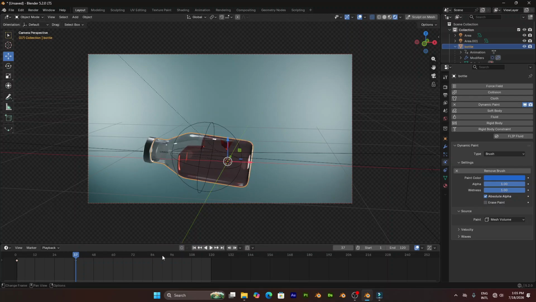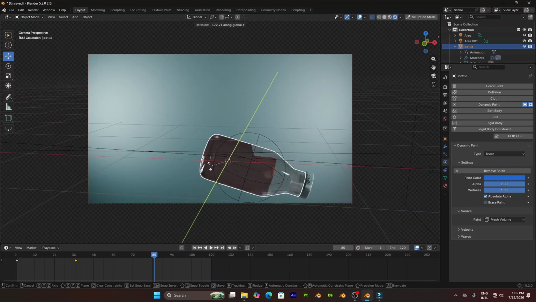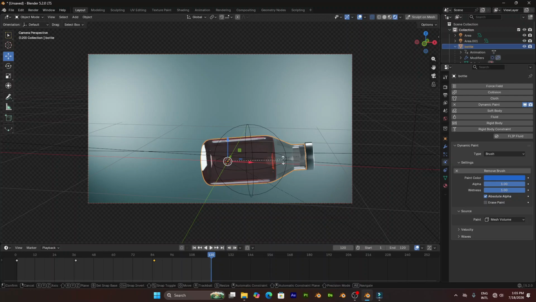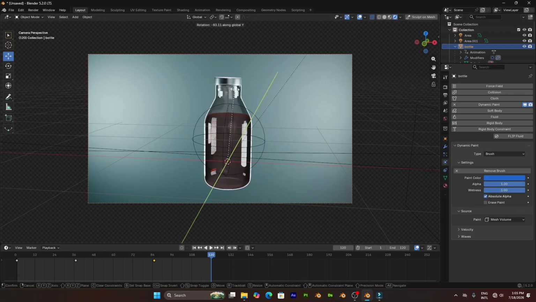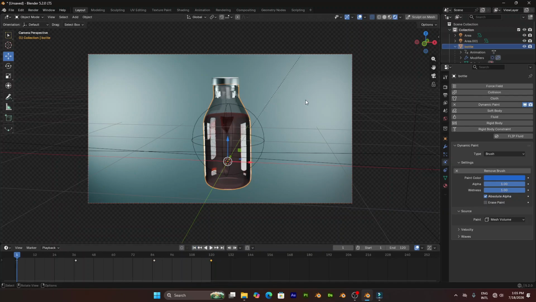Insert a keyframe, go to frame 80, R, Y, and then move it here. Then insert another keyframe. We go to the last frame, which is frame 120, R Y again, and move it back. Okay. Then insert another keyframe. Let's see what we got.